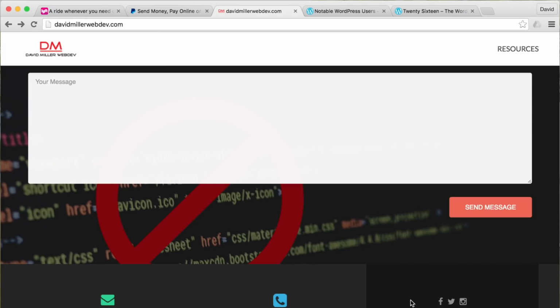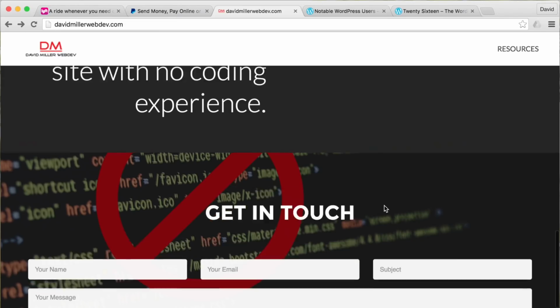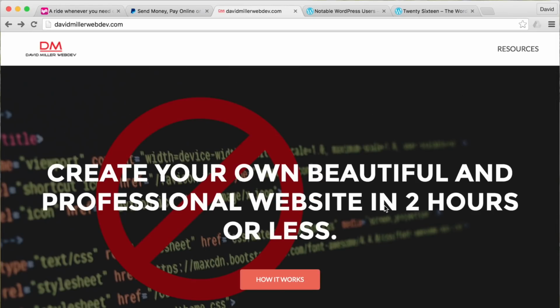So you're going to want all these elements, and I'm going to show you step by step without missing any pieces or steps. You're going to get this website built, beautiful, done in less than 2 hours. You're going to have this website in less time than it takes to watch a movie. So if you're ready, I'm certainly ready. Let's get going.